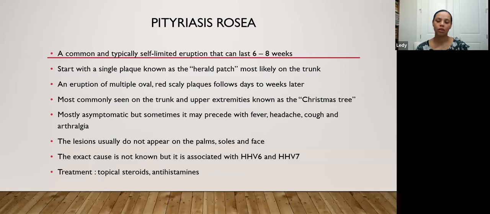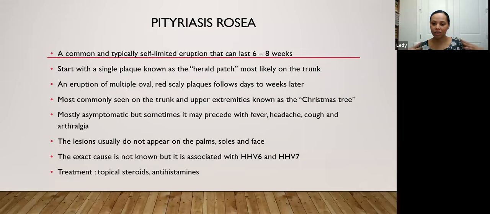So I usually have a patient that comes in. The way the rashes appear, it's very interesting, because this is how your mind starts thinking. Like I said, with papular urticaria, if the kid has rashes on the arms and on the legs, and not in the torso, and in the face, I'm already thinking, oh, this is papular urticaria. Now, pityriasis rosea is almost the opposite.